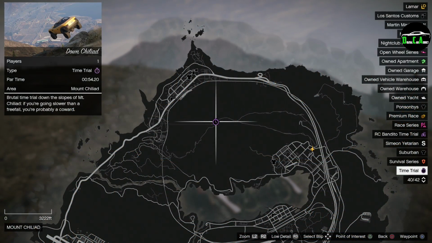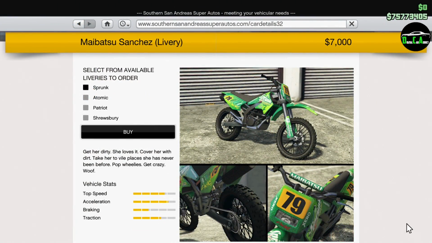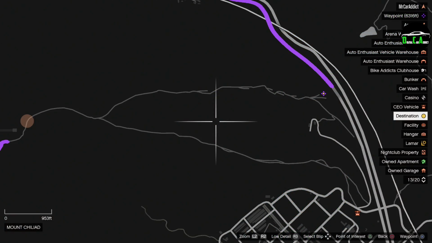So, starting off with the time trial this week, which is down Chiliad, I highly recommend a motorcycle such as the Batty 801, BF400, or Sanchez for this. In my opinion, this is by far the most difficult and annoying time trial in GTA Online. So why is this? Well, let's start off with the route itself.